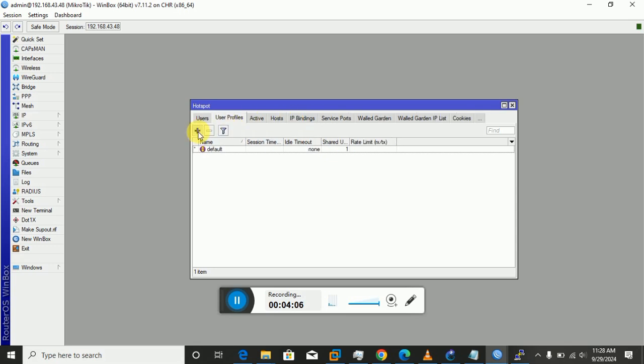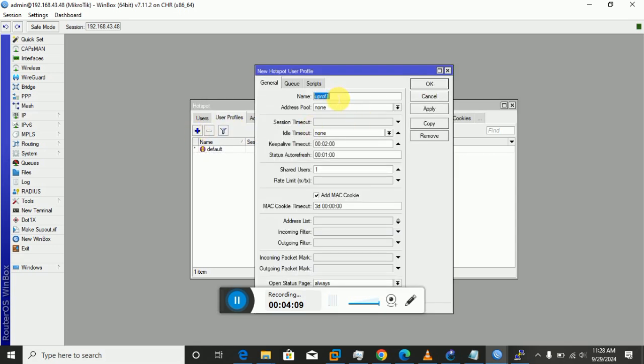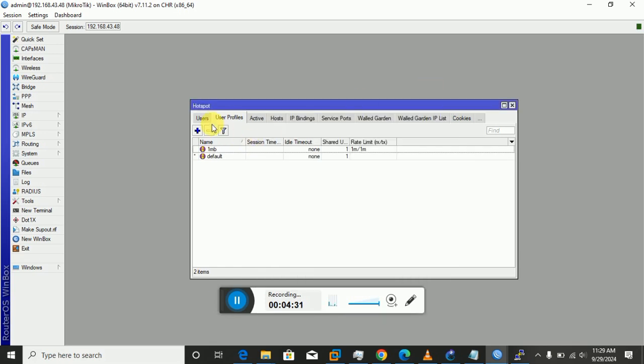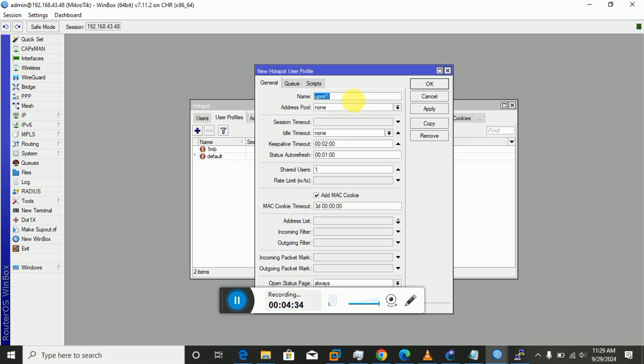I want to enter user profile. I want to create a profile for someone, like 1 MB. I want to get the IP from the DHCP pool, and now I want to limit the internet to 1 MB/1 MB. Now I want to apply okay this, and also I want to create another one.